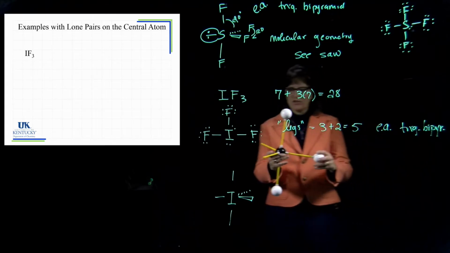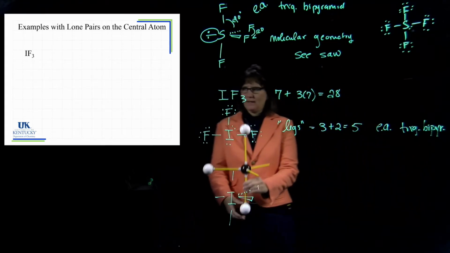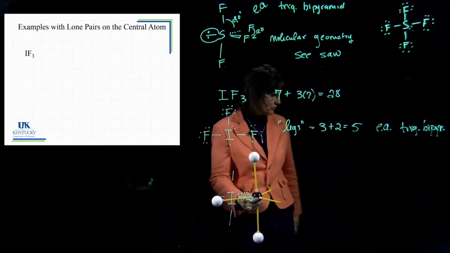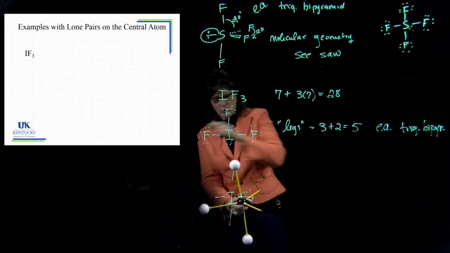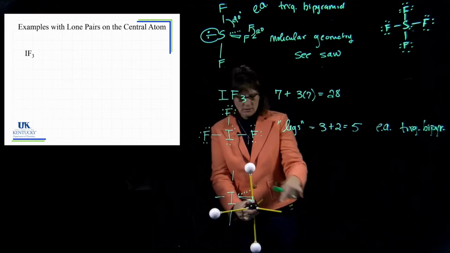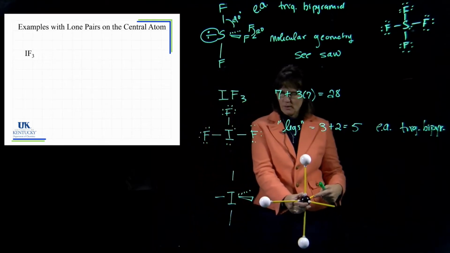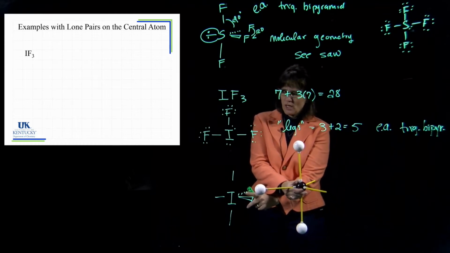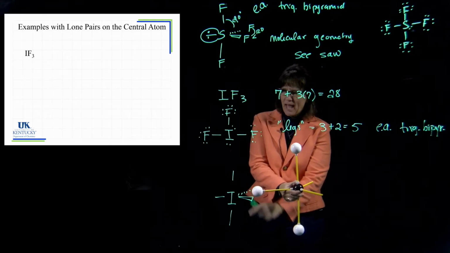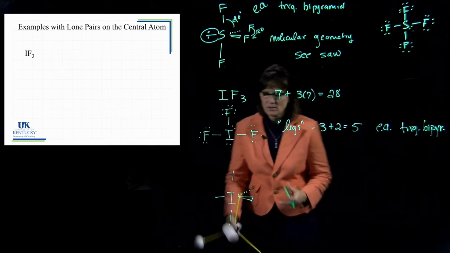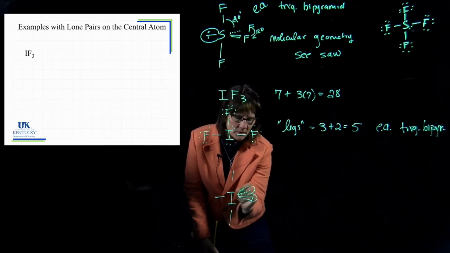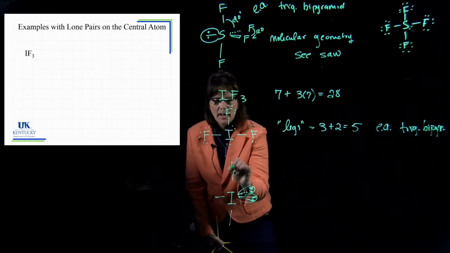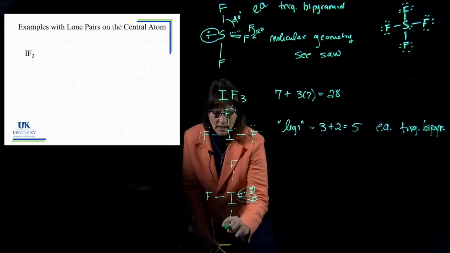Okay, so this is what we have, and I want to hold it like this and draw what we see here for a reason. We'll see why here in just a minute. So I'm going to put lone pairs here and here. That's where it represents this lone pair and this lone pair. Okay, and then the above, the below, and the one going off in this direction are going to be atoms. What were the atoms? They were fluorines. Okay, so I'm going to have this be a lone pair and this be a lone pair. So those are my lone pairs. And then I've got my F, and my F.